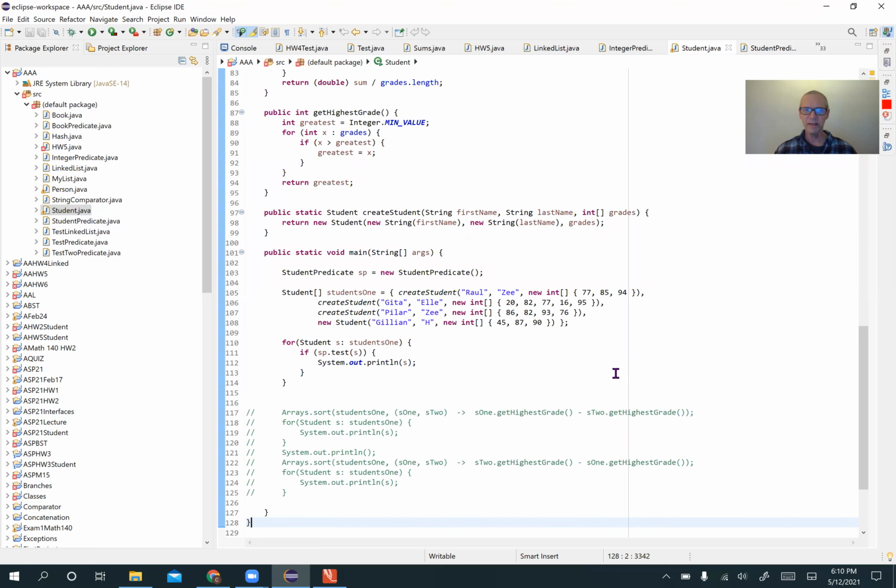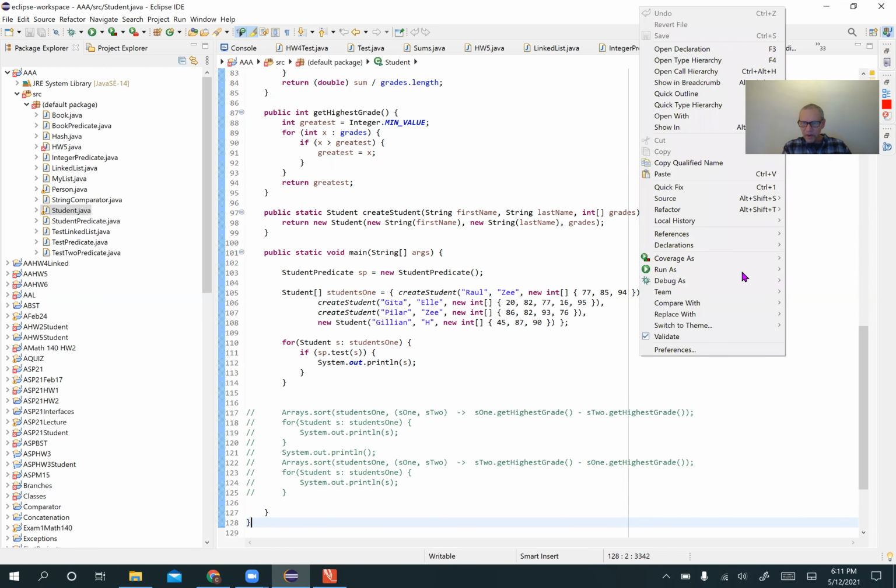And if sp.test, where sp is a StudentPredicate object, because StudentPredicate implements Predicate, we know it's guaranteed to have a test method that returns true or false. If you want to know what test does, there's either documentation or you look at the code. In our case, sp.test returns true if the average grade of the student is less than 80. So let's see if that actually works. It's really not a lot of code.